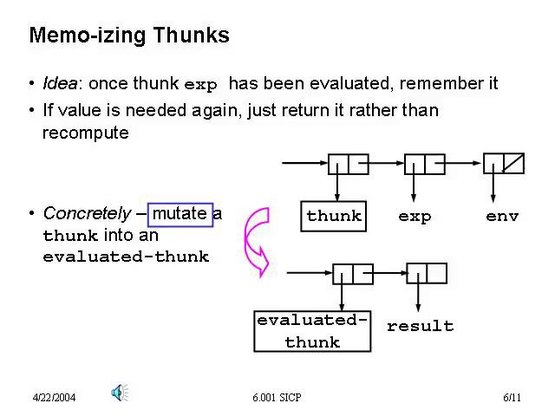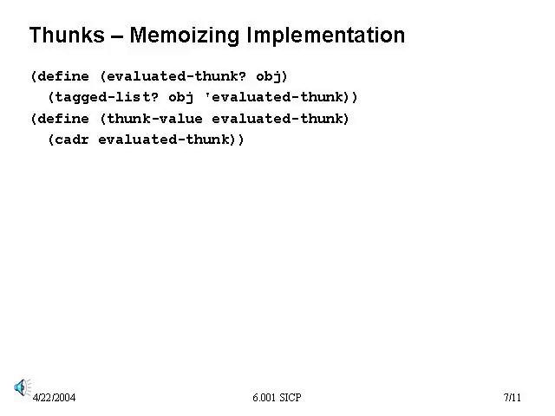And we can ask the question, why would we want to just mutate the thunk? Why not simply create a new object that says, I'm an evaluated thing and here's my result? And the answer, of course, is if some other part of the procedure or some other part of the evaluation is pointing to this structure, is pointing to this object that is a thunk, by mutating the thunk, those things still point to the same piece. Therefore, I don't have to worry about trying to keep track of who needs this value. I have simply changed the value directly without having to cause any changes to the rest of the procedures around it. How about implementing that idea?